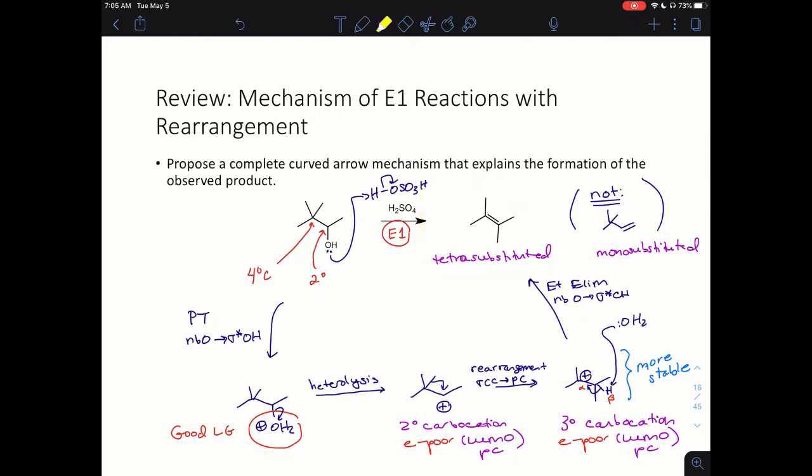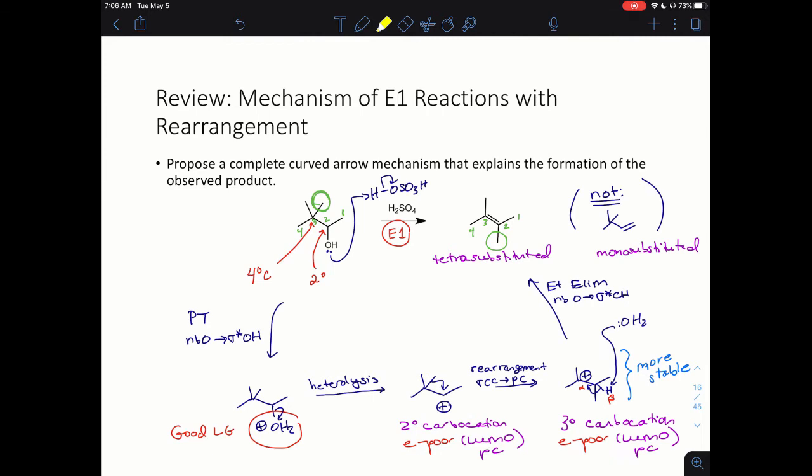And you can see, don't look at the mechanism yet, if this is surprising to you, let me walk you through it. So you can see that we've definitely had some sort of skeletal rearrangement, the carbons have moved around. The methyl, it was 3,3-dimethyl. One of those methyls has moved over. All right, why did that happen? Well, it happens because a carbocation rearrangement has occurred.